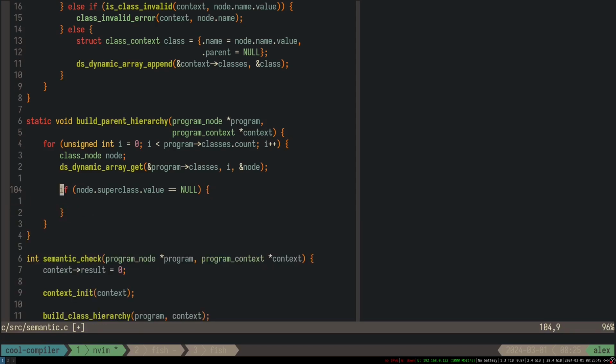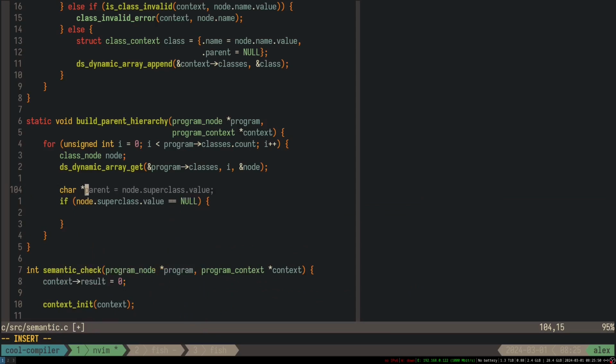Not necessarily that we continue, but let's say char pointer parent is gonna be something like this, right? And if parent is equal to null, then parent is gonna be object. Object is like the base class for everything, so that's what we want.